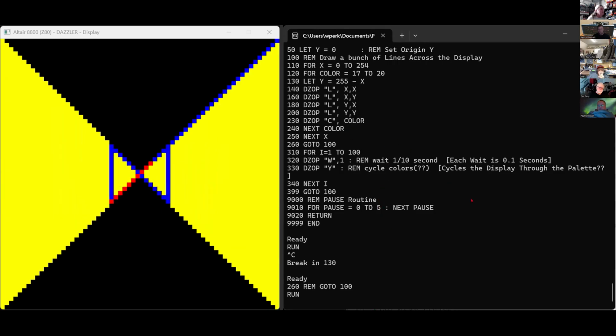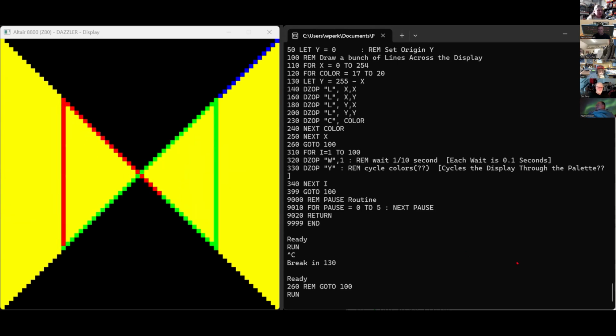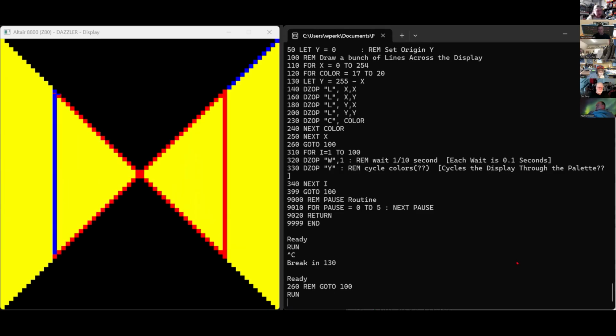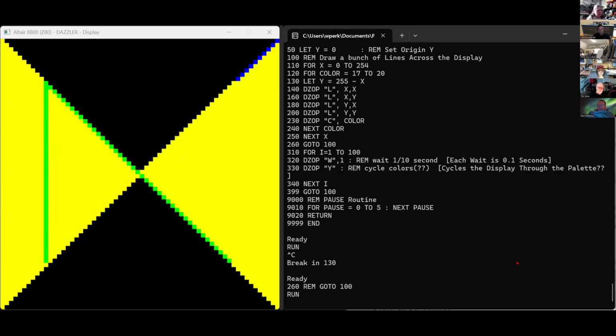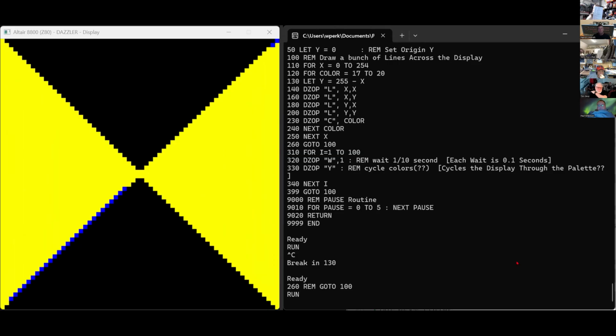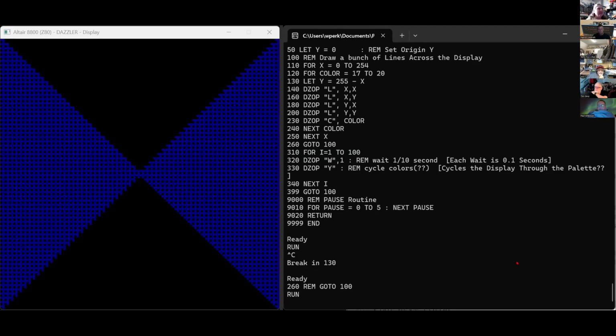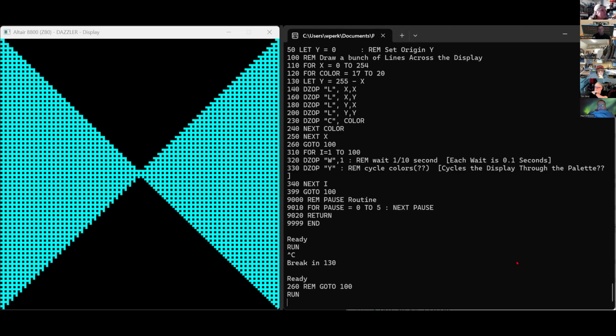How many colors are there? And is it basic 16 or 32 or? There's 8 colors. Okay. Black is 16, red is 17, green is 18, yellow is 19, blue is 20, pink is 21, aqua 22, and pale or white is 23. So I made a little note on a piece of paper I keep alongside me, so I know what color to work with. Well, that's a cool effect there at the end.